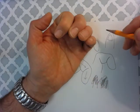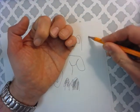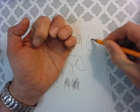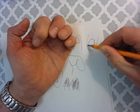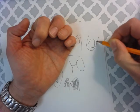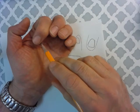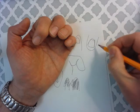Of course, you're facing your finger this way. So if your finger is going this way, the nail is going to be curved in more. There's going to be more space here and less space here. And that's how it looks. You might even have one of those things on there too, depending.